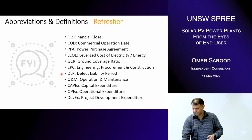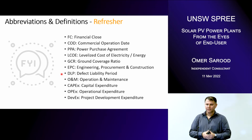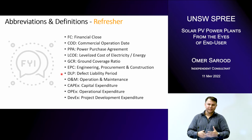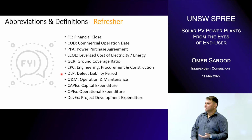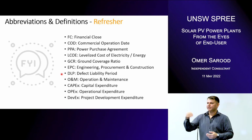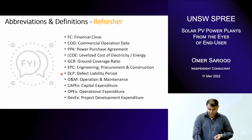buy a mobile phone, you have a warranty for this thing, right? But when someone delivers a project for you, you don't just say, I need a warranty for the project, because it has a lot of warranties included in it, because every equipment has a warranty. Then sometimes the design needs to be warranted, sometimes the execution part needs to be warranted. So together, it's called the defect liability period for the main prime contractor. It's something very important, by the way, we will discuss.